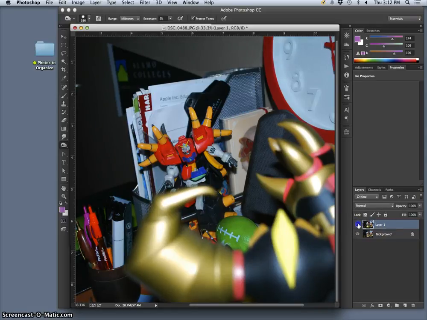Really helping to bring it out. Same thing, this core highlight is a little bit strong. Just knock that down a few steps.